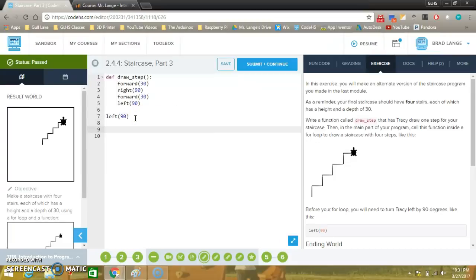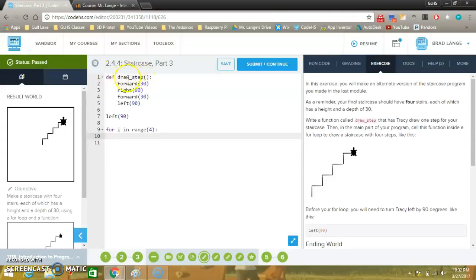Alright, so we are going to do a for i in range, and we need to do this 4 times. We're going to loop it 4 times. And we have our parentheses there. And now we are going to call this function.